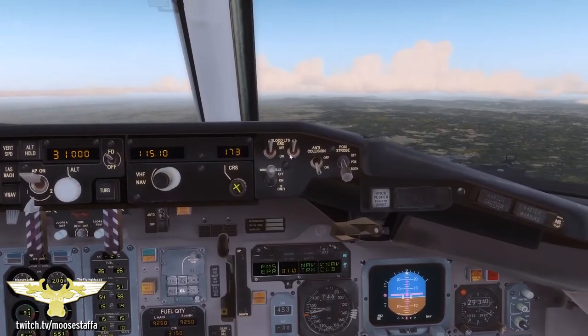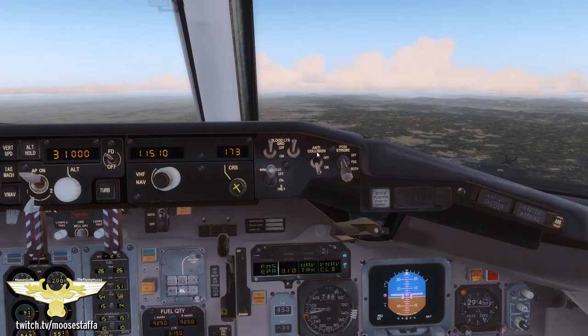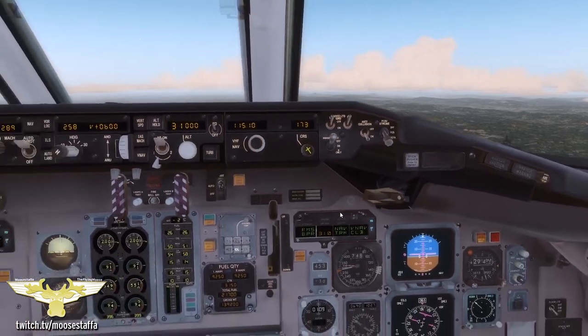You have floodlights here for around the aircraft, so if you're on the ground and it's dark, you want to light up the outside of the aircraft as well as the wing lights. You can do that. Your anti-collision and your strobes, we already talked about those.